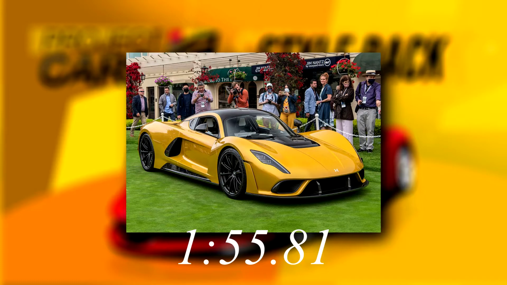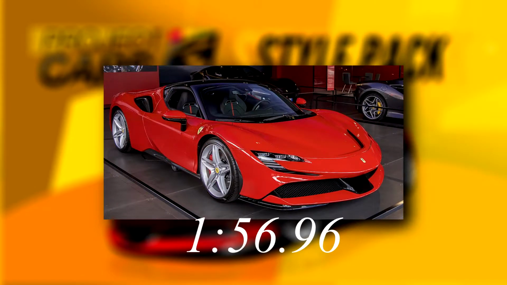And finally, the SF90 Stradale, with a blazing 156.96. The SF90 is essentially the evolution of the 918's archetype, with unbelievable cornering capability and class-leading acceleration with its 4-wheel drive system. Except it's 2021 now, and despite its strange appearance and lackluster engine note, it is quite simply the greatest technological achievement in this vehicle class, and is translated well into the game.